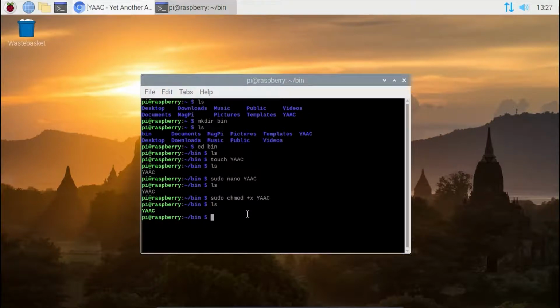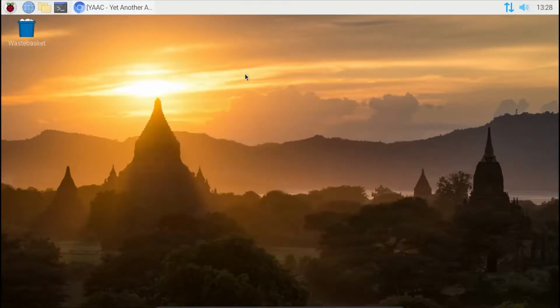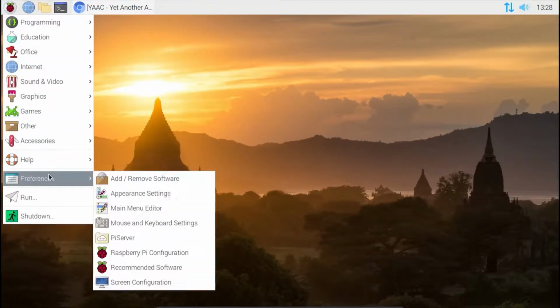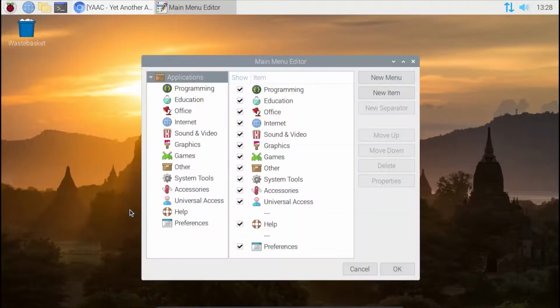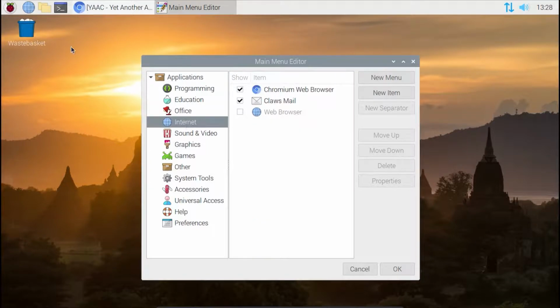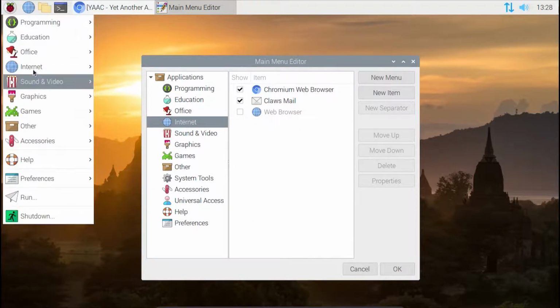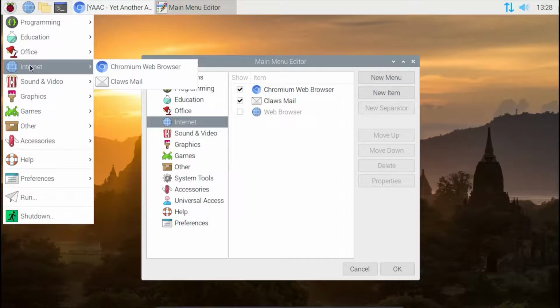Now at the moment the system doesn't know it's actually there, so we need to restart bash or refresh bash. Bash is the shell that we're having the terminal in. So we type bash and press enter, and it has now seen and is aware that that file is there. We can then go out of this, and we go into the Raspberry file menu, down to preferences, and main menu editor. So as you can see, these are all the things here that are in here.